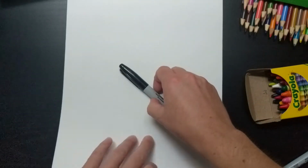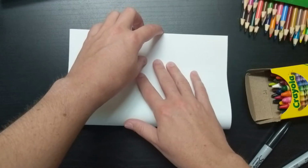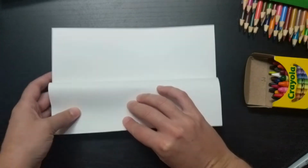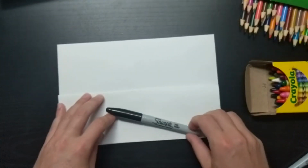The first thing that we need to do with our paper is we need to fold it. So I'm going to take my paper and I'm going to fold the bottom up to the top. Make sure that my edges are lined up nice and even. And now I'm going to take the top flap of my paper and I'm going to fold that down to the bottom part of my fold. So when you're looking at your paper from the side, you should have this bigger piece back here and this little flap in the front here, like this. Because when we draw our self-portrait, you'll be able to pull this part down to expose your portrait. So let's move on to the drawing part.